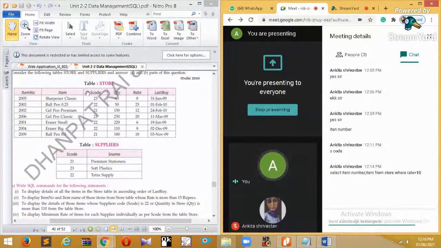For example, consider 23. Supplier 23 is only supplying the super sharpener classic, but supplier 22 is supplying ball pen 0.25, eraser small, and also eraser big.